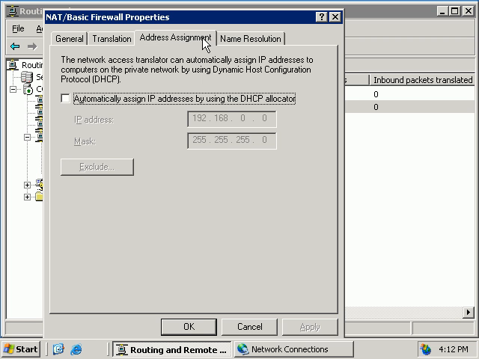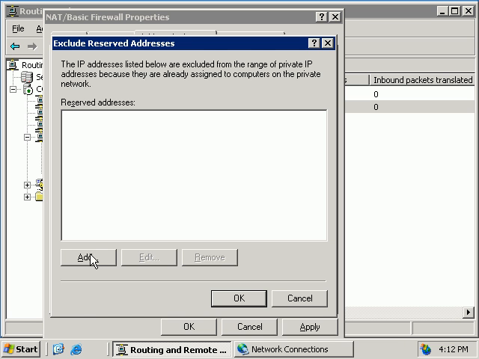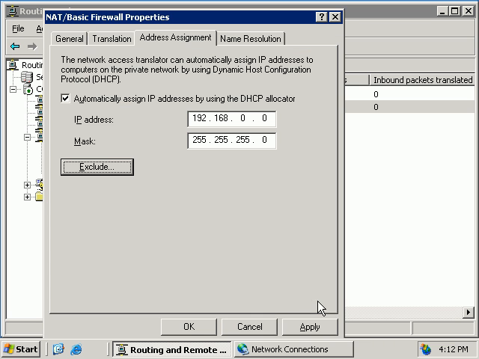Let's just keep going here. We've got address assignment. The NAT server here can act as DHCP, also known as a DHCP allocator. It's important to know the defaults here. The default is that the NAT server itself will take the IP address of 192.168.0.1 and then give out subsequent numbers to internal clients. For example, .2, .3, .4, etc. Because of that subnet mask, the default Class C subnet mask, every internal computer, including the NAT server, will have 192.168.0 for their prefix. You could also set up an exclusion range in case you had servers internally that were using static IP addresses.